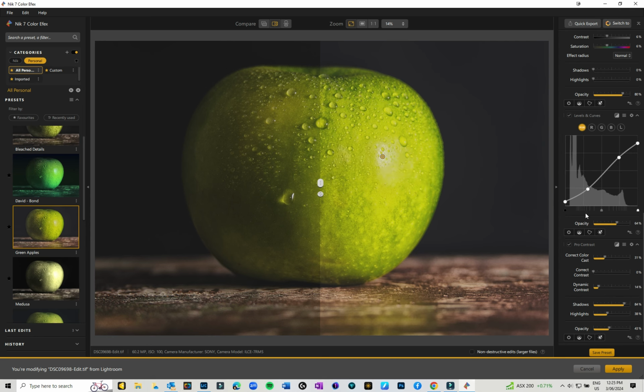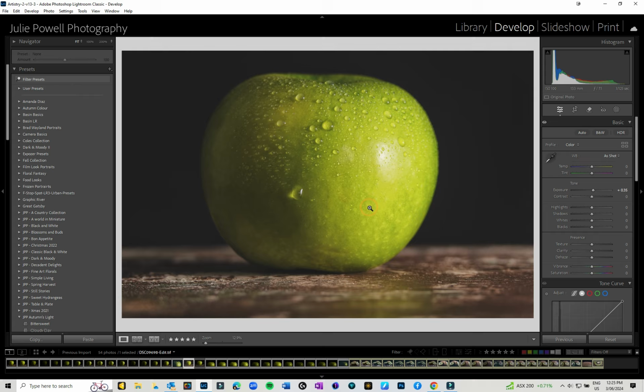Or if I want to apply exactly the same preset with the same corrections to the other images within this series, I can do that just by going into personal filters and clicking on the one that I saved. So now if I just hit apply again, it will apply those presets and save it back into Lightroom. I haven't actually changed anything, so I can just hit cancel and I will close without saving because I didn't make any changes, and that takes me back.